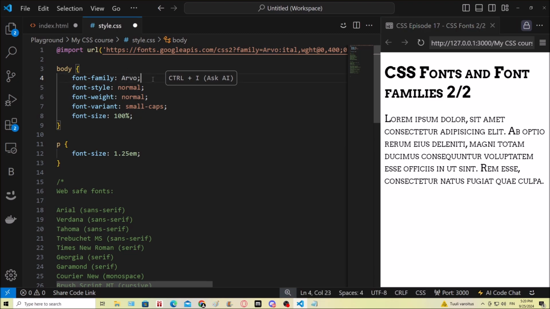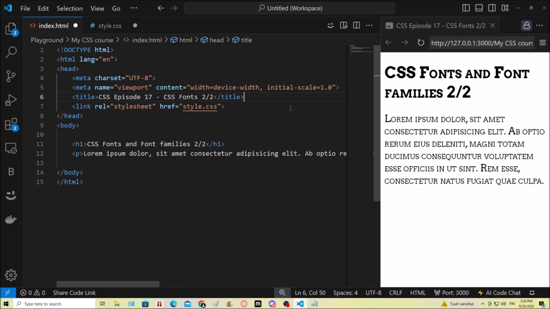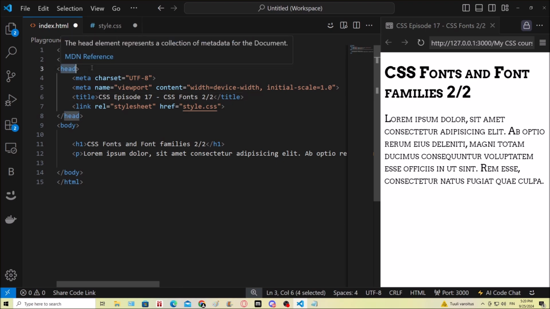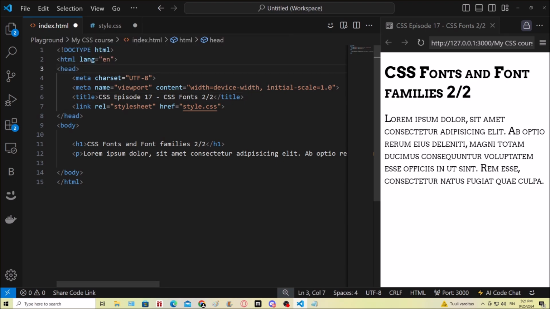So there's two different ways to import these Google fonts, and it's up to you whether you want to use the @import inside of CSS, or use the link element in your head section of the HTML file. That's completely up to you.